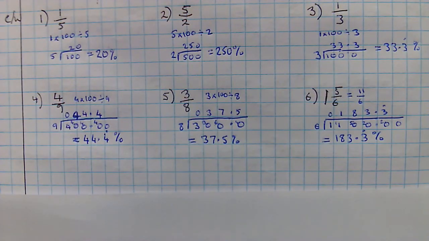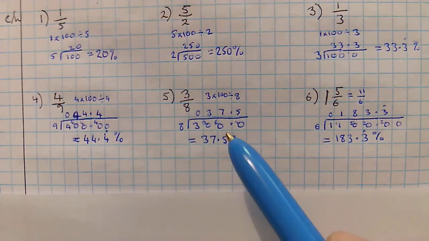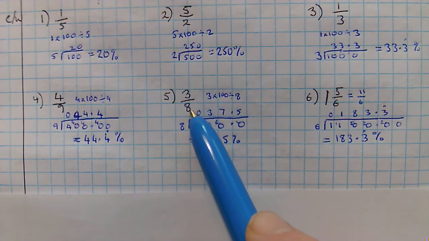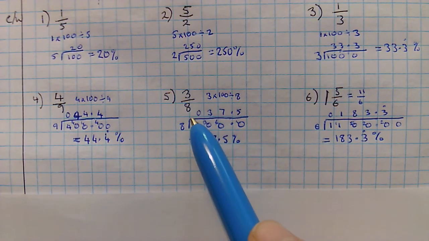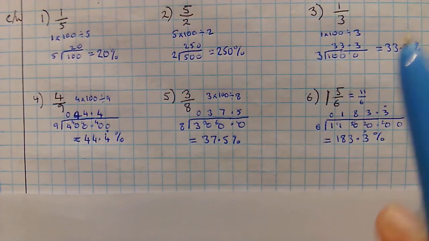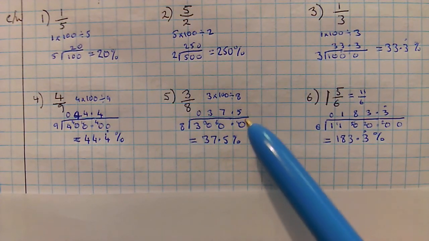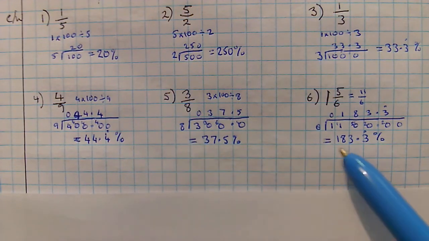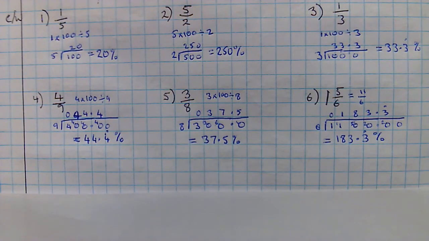Okay, so here are the solutions. Notice that questions 1, 2 and 5 you could have done by turning them into tens, hundreds, thousands. Questions 3, 4 and 6 you couldn't. And the ones which you can't do by converting into 10, 100 or 1,000 end up with recurring decimals as their solutions. Give yourself a mark there please out of 6.